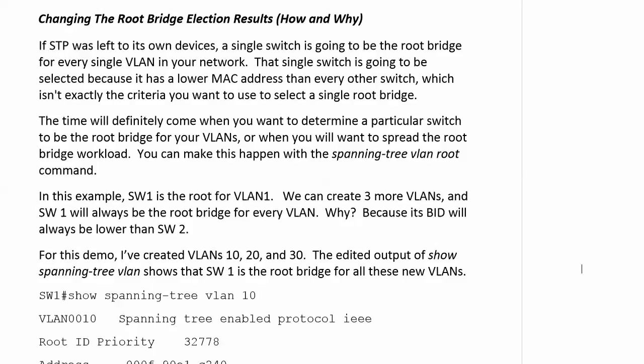One reason you might want to do that: let's say you have 50 VLANs, and you've got one switch that is the root for all 50 VLANs. Well, that's not quite a single point of failure in my estimation, because if that switch goes down, STP is going to recalculate the paths. It's going to have everything up and running again in less than a minute, but still that impacts all of your VLANs. You might want to spread that out a little bit. Take 5 different switches and make them the root for 10 of your VLANs each and just spread it out. So if something happens to one of your switches, you can't eliminate risk, but you can minimize it.